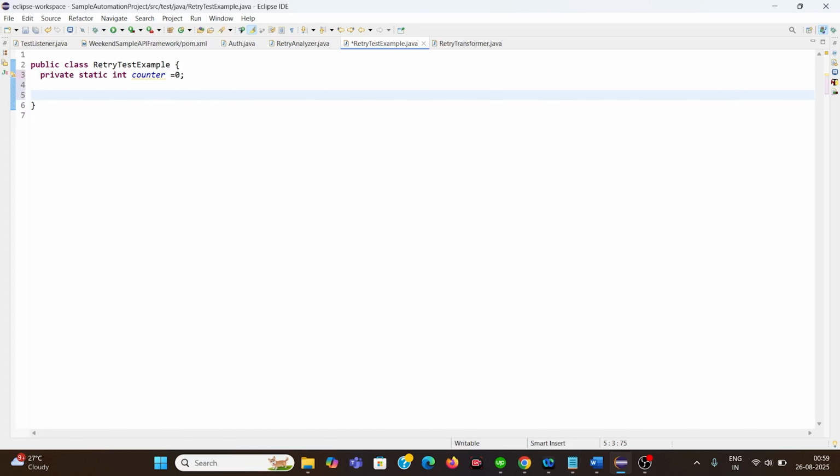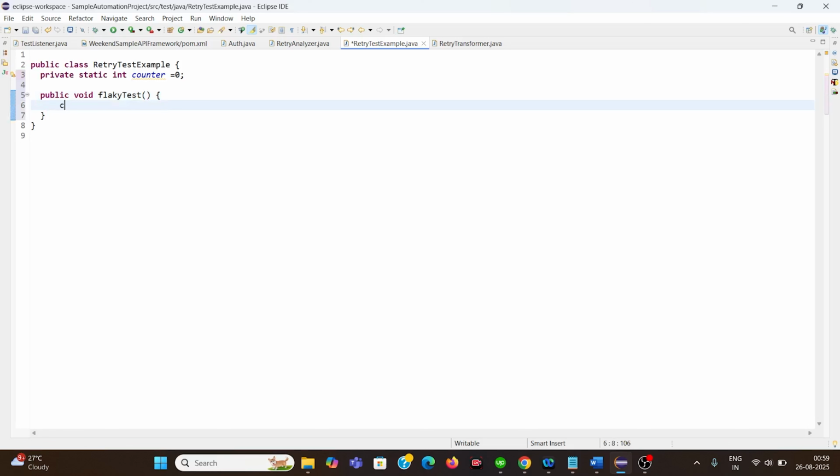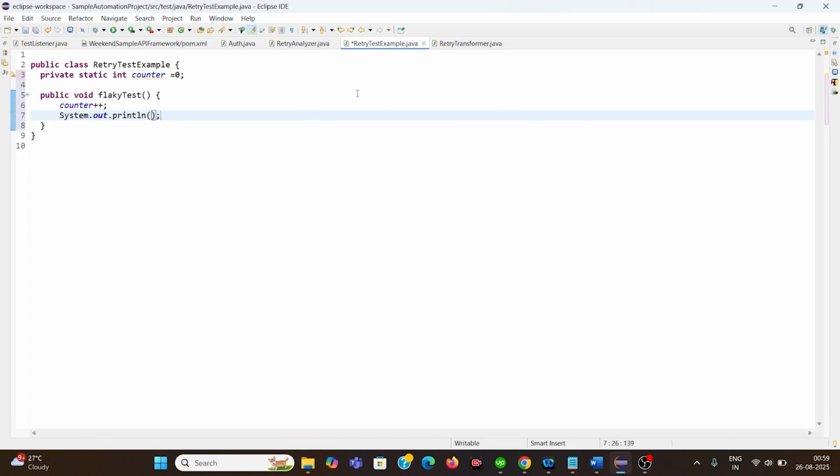And I'm implementing one method here, public void flakyTest. I'm putting here counter increment, and I'm printing "Running flaky test".